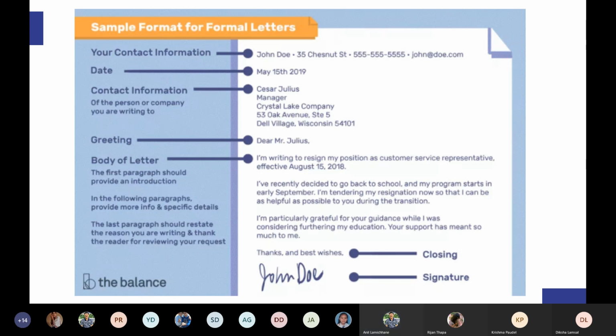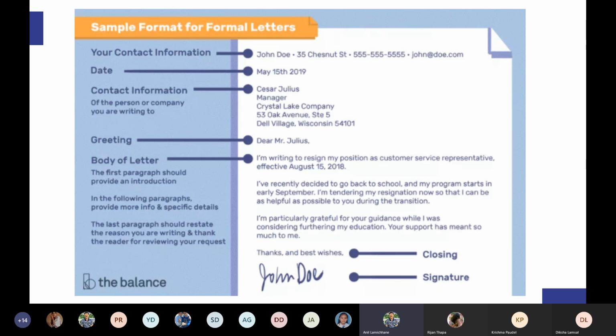Here I have taken the exact format from somewhere, so the words may be different from what we discussed just before, but the format is only for the format. So in the beginning, what is there? Your contact information, full contact information in the beginning. In a formal letter, after contact information there is also a gap.